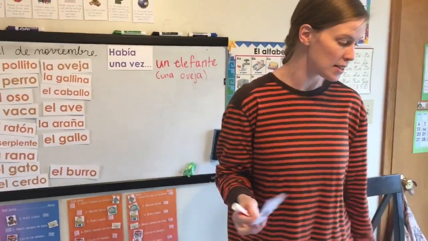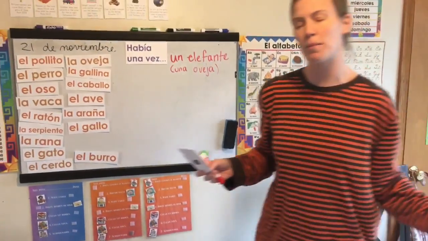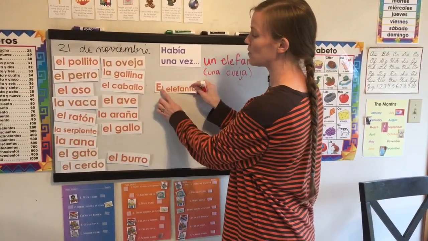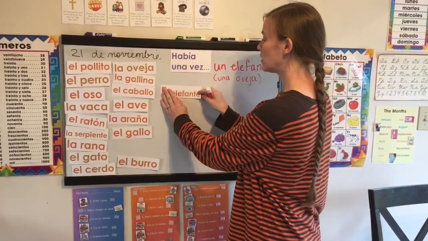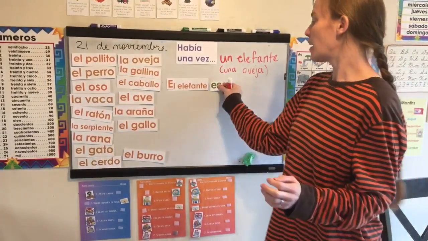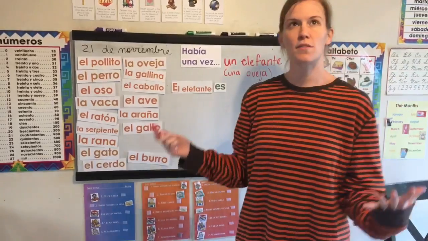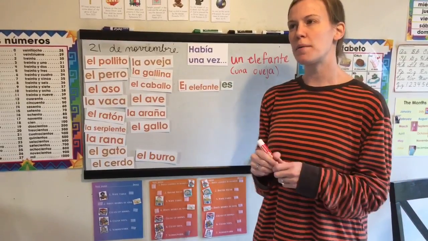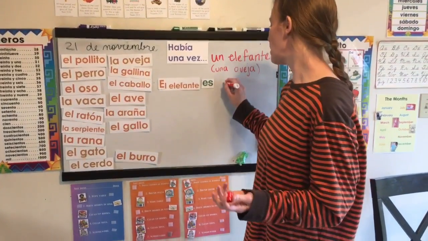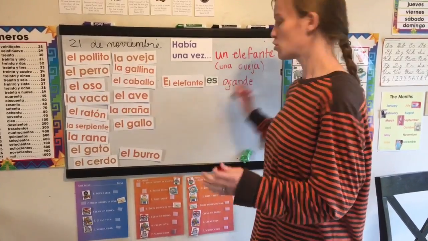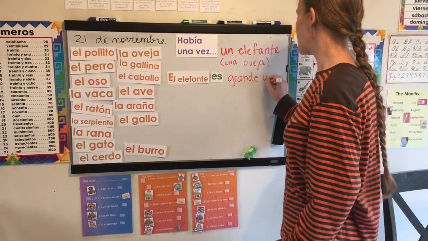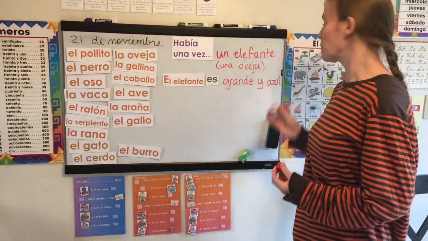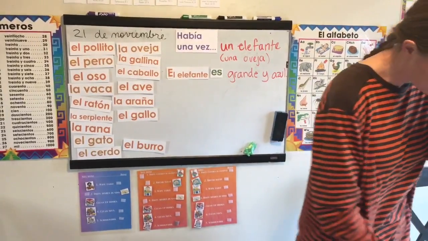Now I want to write some sentences about him. We want to introduce him. So I'm probably going to introduce my elefante by describing him. So here we go, beginning of a sentence. I'm going to use a capital E. And I need to say, el elefante es. So we're going to think of some describing words. I could say el elefante es gris, but that's kind of boring. So how about I say el elefante es grande y, and then let's make a crazy color, azul. And then we're going to go ahead and put a period because we're at the end of the sentence.